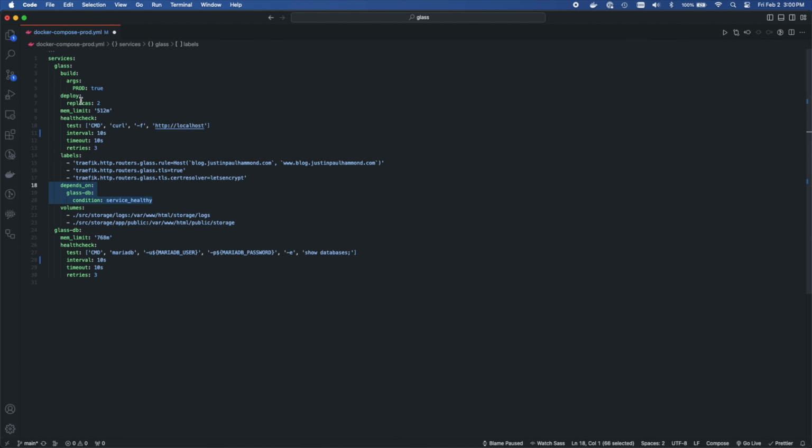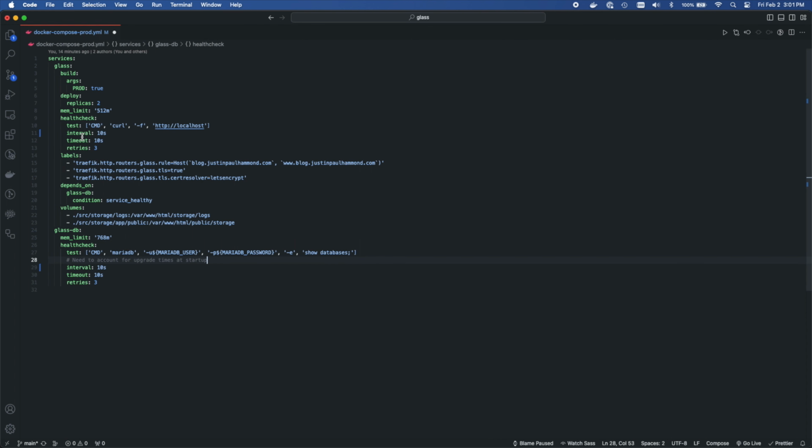So let's say we want to have one of my containers here depend on its database counterpart. Well, we can do that here by setting the condition that it needs to have to serve as healthy. The problem is it's going to be checking every 10 seconds. And it's going to retry 3 times, but it's going to get to 10 seconds before it will say it's healthy, which means that on a new deployment, you're going to have to wait 10 seconds. Your app will be down for a whole 10 seconds.